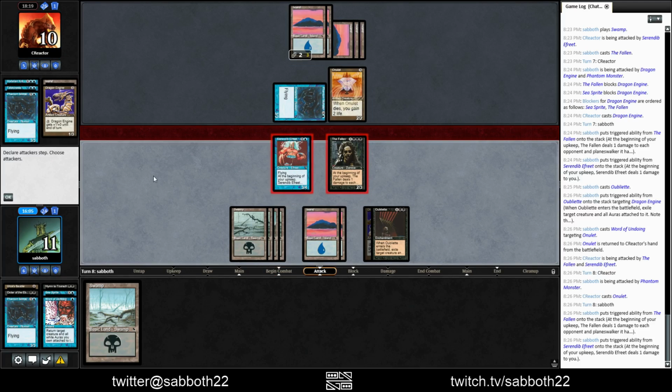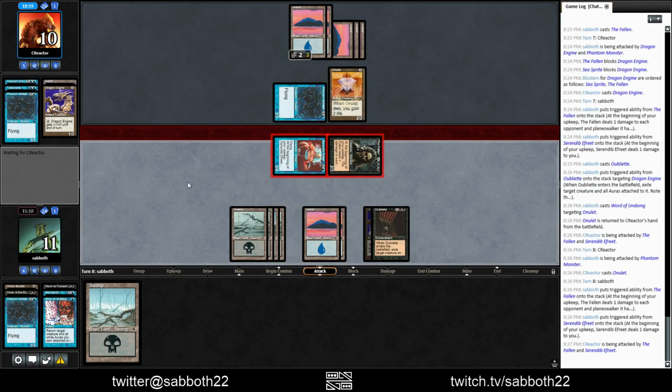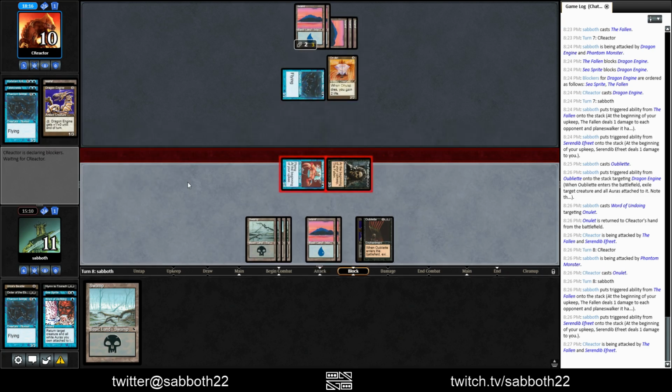Now, it seems to me we want to keep the Fallen back. I could kill that Onulet, but they gain 2 life, and then that race becomes difficult. But if they don't block, 5, 4. Yeah, it's a weird one, but I will attack with the Fallen just to kind of pin them here, because they can always attack with the Onulet if they wanted to gain that life.